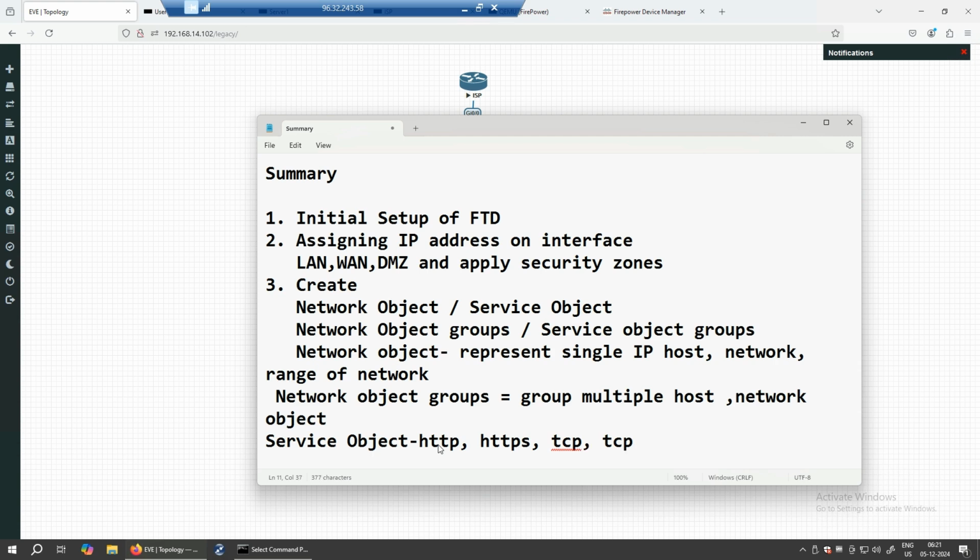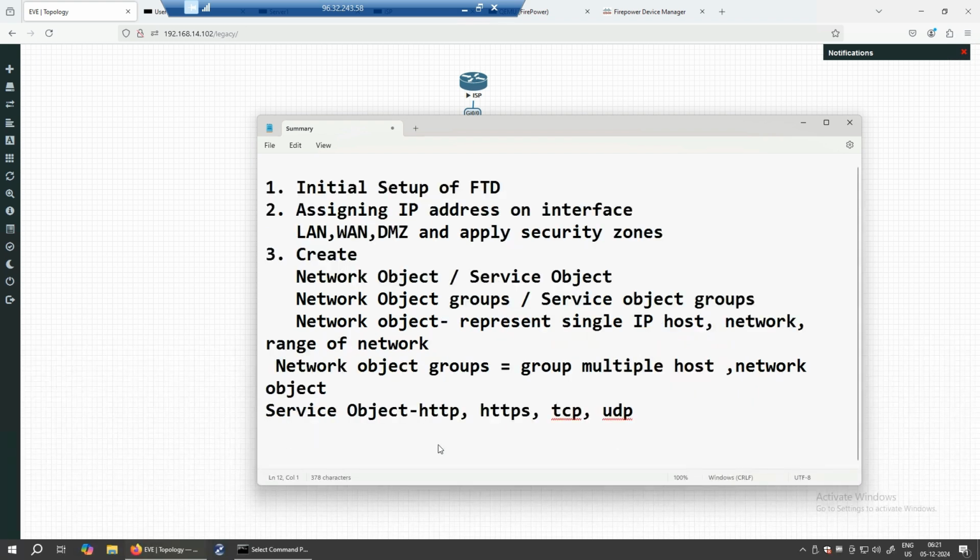Protocols and ports. This is the reason why you create service objects, and this is going to be one to one.